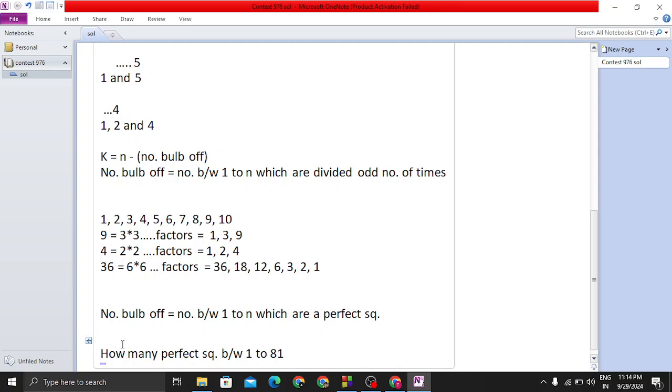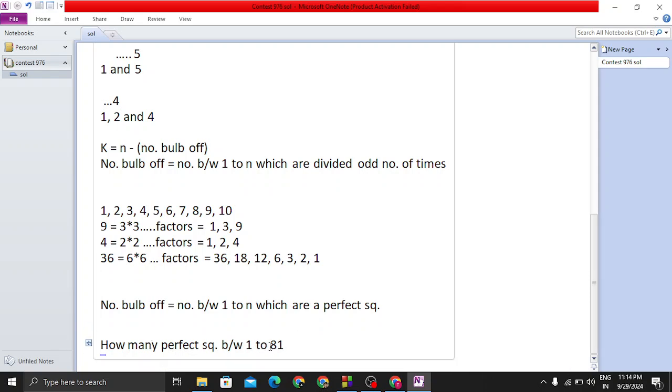You can see that 81 is the perfect square of 9. So if the perfect square of 9 is 81, then obviously every number smaller than 9 will have its perfect square between 1 to 81. This is pretty basic.